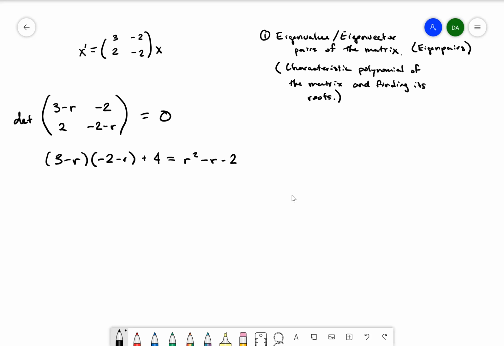Of course, if I make any mistakes in working out these problems, this would be an exercise for you to fix. So this can be factored pretty easily as (R minus 2)(R plus 1). Of course, we can always find the roots of a quadratic with the quadratic formula, so that's no problem if it's not an easy quadratic to factor. And what we get are the roots -1 and 2.